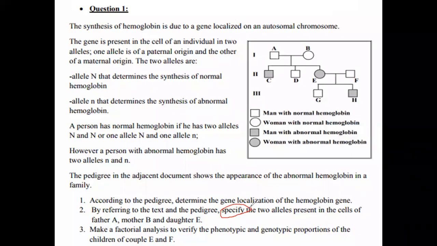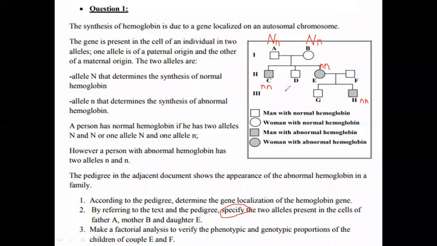Okay, so here it's autosomal, and persons A and B are normal. So surely they carry the allele N capital, but they have affected individuals C and E. C and E are n small and n small. All of them are n small and n small. Since C and E are affected, they inherited n small from each of their parents. The parents should be heterozygous, having N capital and n small. Okay? So let's repeat.